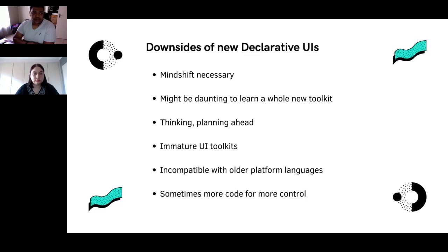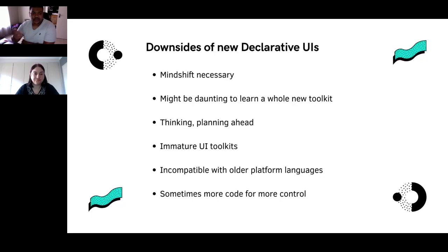Learning something new is always awesome, but especially if you're working in big teams and your team is trying to adopt something, learning it to be as efficient as you were in an older UI toolkit could take a lot longer, and it could be a struggle learning something completely new, especially something as big as a UI toolkit.